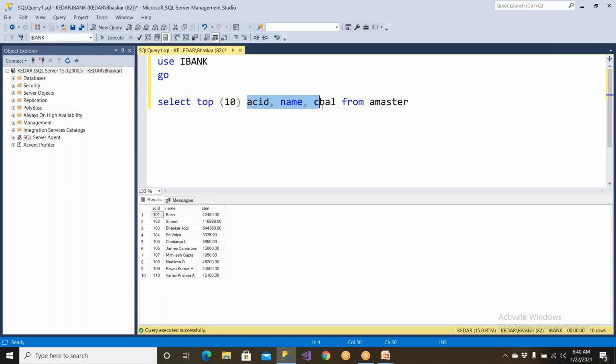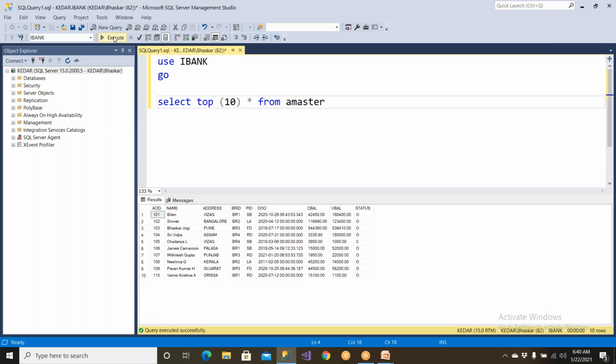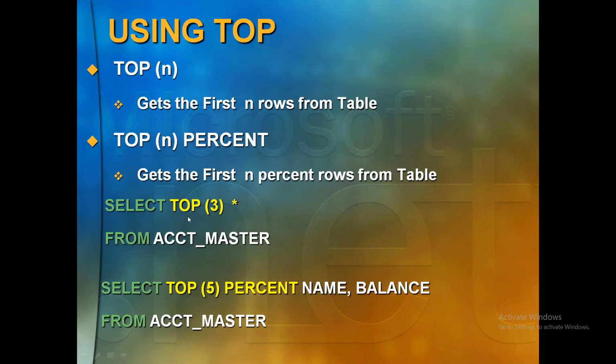You can list column names or put star. Star means all columns. This is a very important thing. We should not use select star from any table name. So top n gets the first n rows from the table.